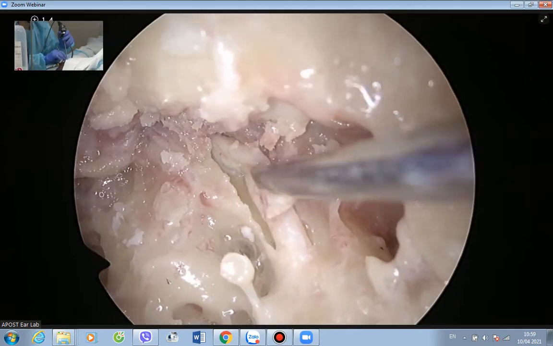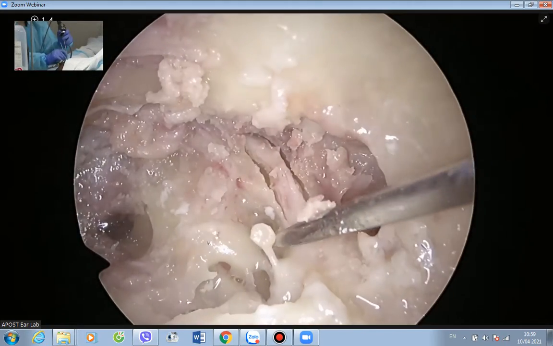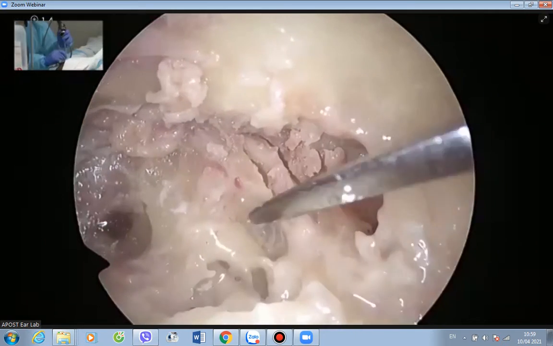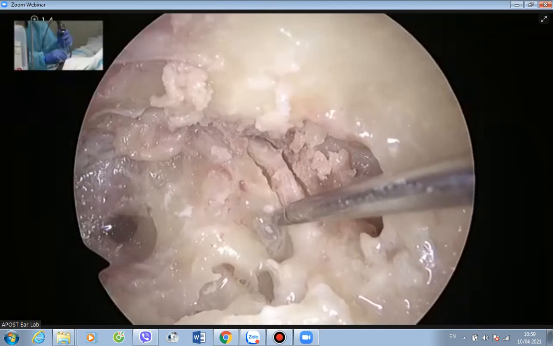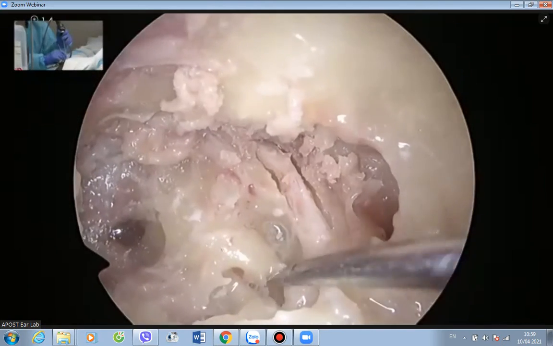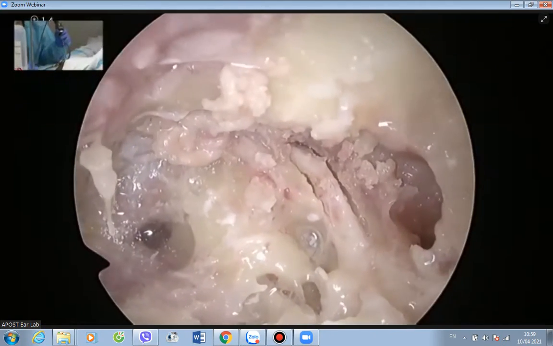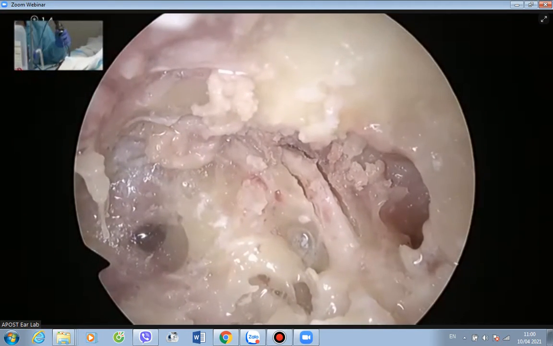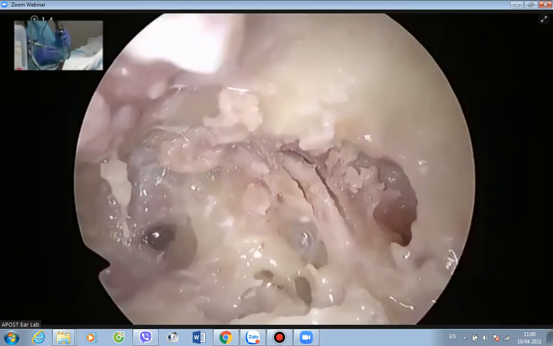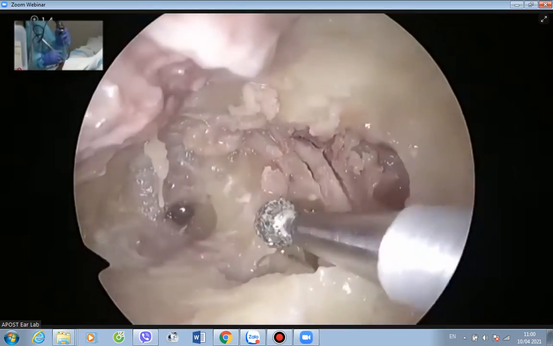See? Okay. So then we also remove the stapes wall. It seems that the footplate is fixed. Okay, so now we can also show you the cochlea. We open the cochlea and you will see the anatomy of the cochlea. We can do it with a microscope.